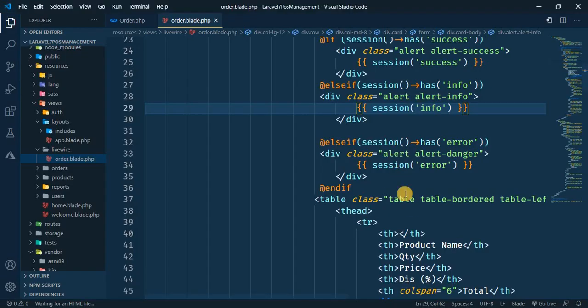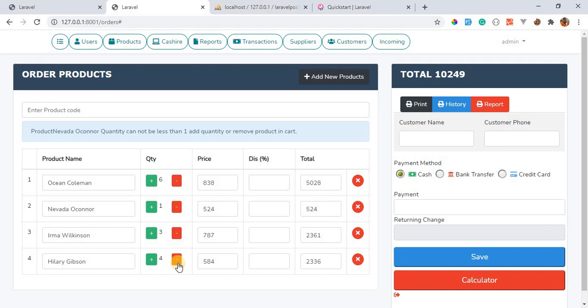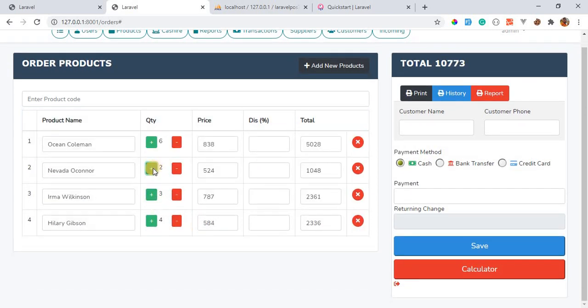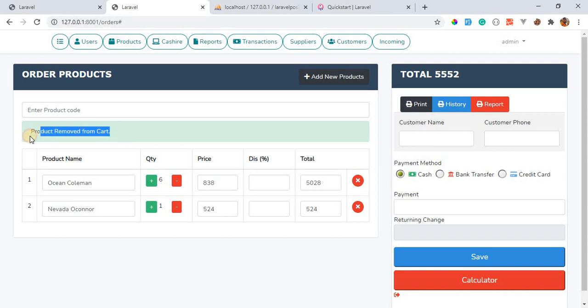It's working fine. So now the next step is what? Now everything is working here fine. We can increment the product, and here we can remove the product in the cart as well, like this. And now you see, if I click this, it's working fine and everything is working without any JavaScript.